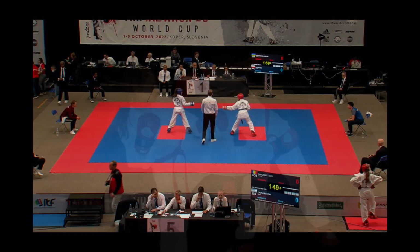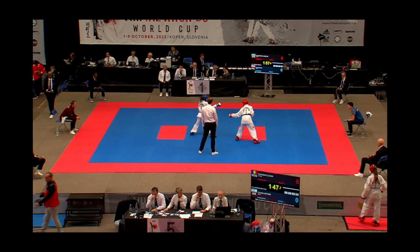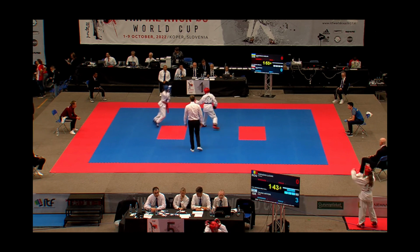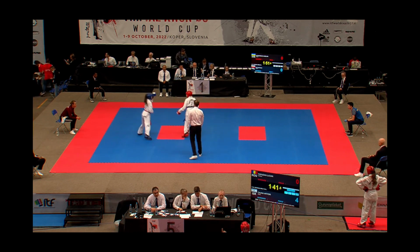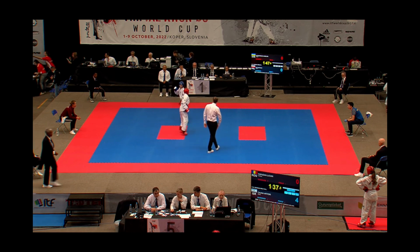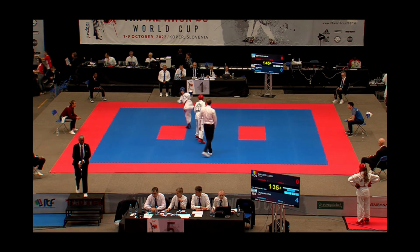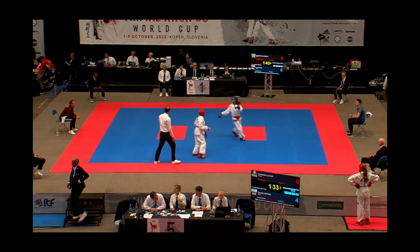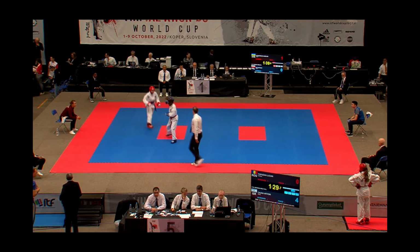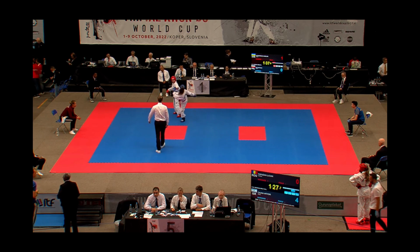But getting into that kitchen sink again, we get this phenomenon of chasing that comes up so often in colour belt sparring, whether ahead or behind, that the mentality of, I have to go and get that score, whatever it takes. There is no chill, there is no patience, I'm going to go and get it, rather than creating the opportunity and setting up the score. It's I'm going to go and put some pressure on, I'm going to move, I'm going to try and get into that score, and it often puts you in trouble.